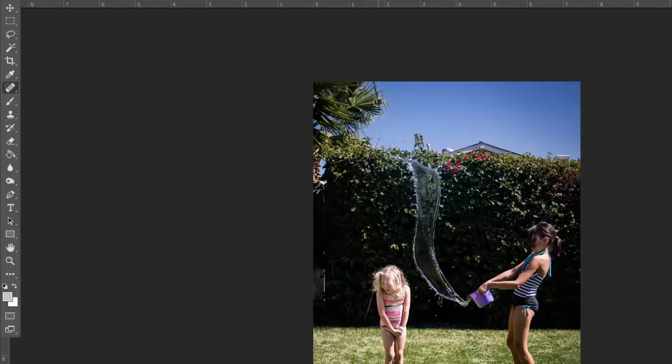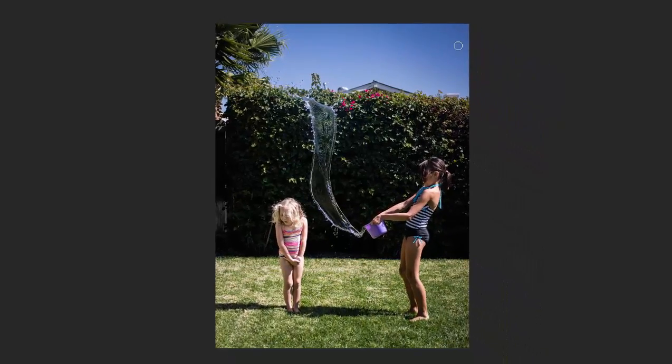Now, I'm not going to bother about them too much up in here because I really don't care what's happening there. I'm going to get rid of that too because I think this is a whole lot of sky when I really would want you looking down here. So I am going to darken this grass just a little bit, and I'll use the burn tool just because it's quick and easy.